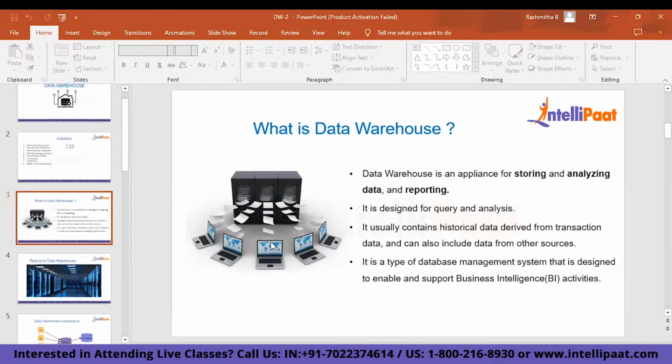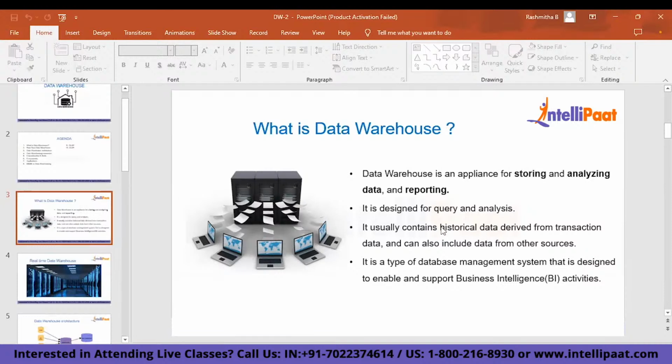So all the different departments are storing the data in different sources. They're not going to store the same thing. Some people are storing the data in Excel, PDF, JSON format, or Word document.